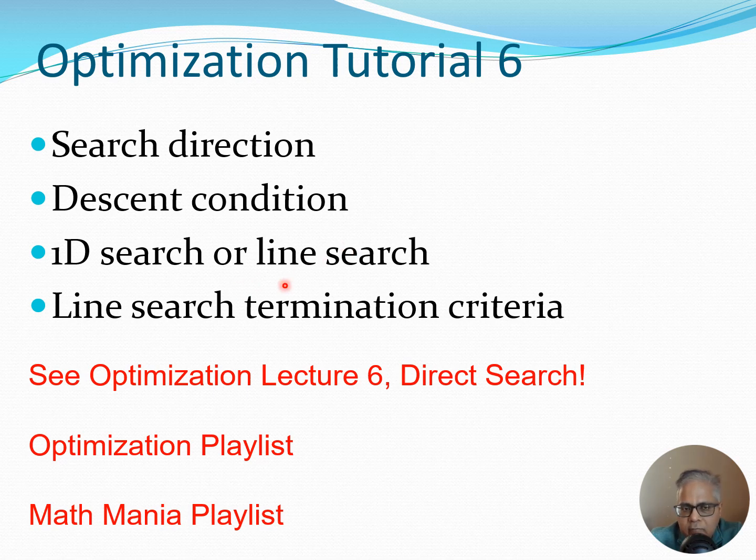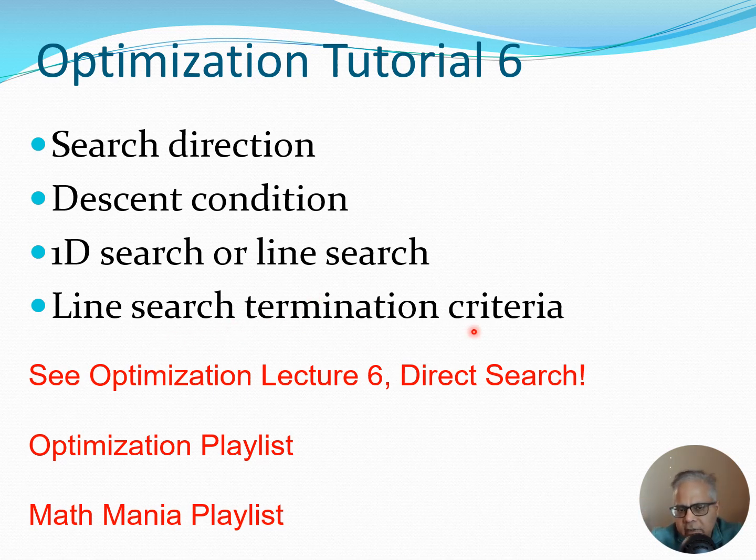Also, we learned about one-dimensional search or line search. So once you have selected the value of dk, once you have selected the value of xk, then the problem becomes the problem of finding the step size. And finding the step size is a very important problem which we are going to look at in the next several videos, and we are going to look at methods such as the golden section method, the quadratic interval method, and so on. So you can take a look at some of those lecture videos also, so that you can follow some of the tutorials I'm going to make on that subject.